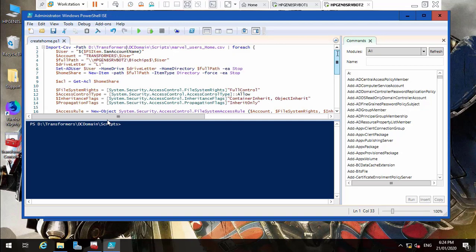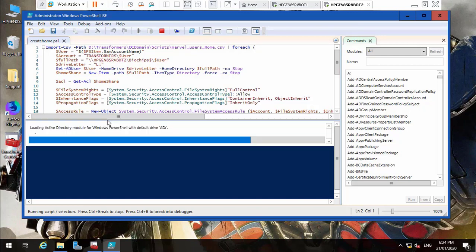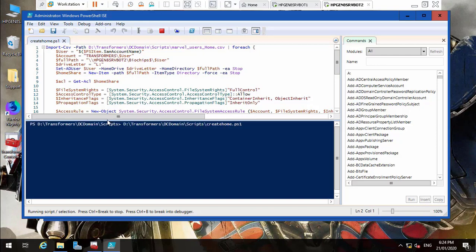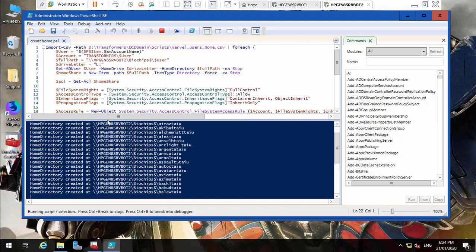All of these scripts I have explained one by one, and what each of them does. Okay, then save, and then we'll run the script. As you see now, for every user it gives a notification that his home folder is created. So now every user has his home folder created, and the permissions are put on it.